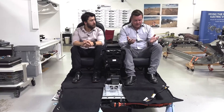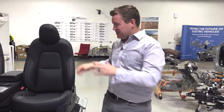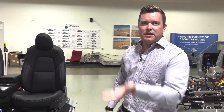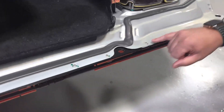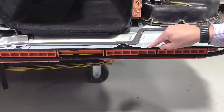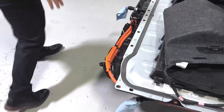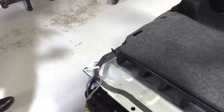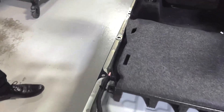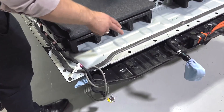It is just phenomenal that these seats are mounted to this battery pack. When we first saw these seats on the pack, I said there's no way they're going to mount the seats, the carpet, the center console and then shove it up in the car. But when we look at the top cover on the Model 3 and the Model Y, these were threaded fasteners — they're now SPR, self-piercing rivets. This allows them to be low profile. From a removal standpoint, this was pretty straightforward. There were very few bolts inside the vehicle that needed to be removed to drop the pack. Primarily, we were dealing with bolts around the perimeter.